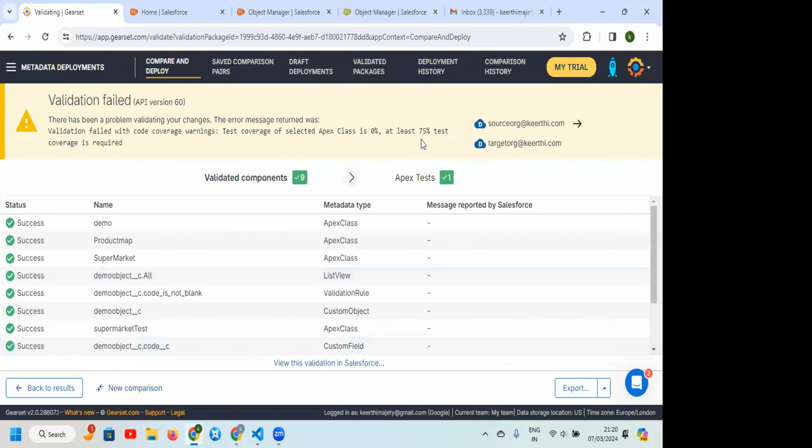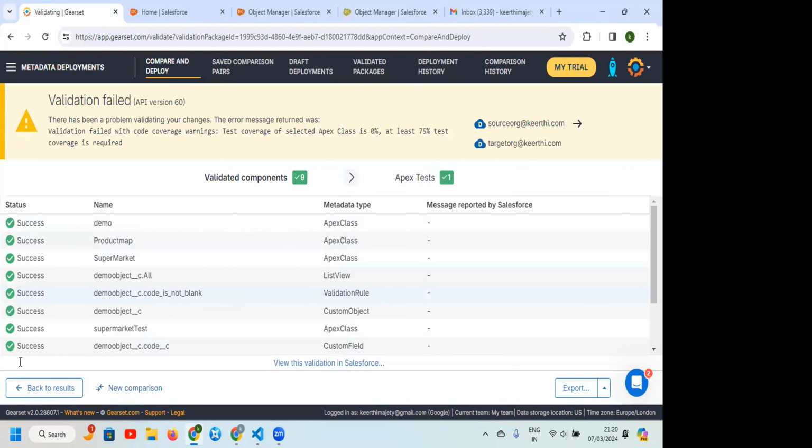Here, it is showing test coverage is not covered. I just kept the sample test.